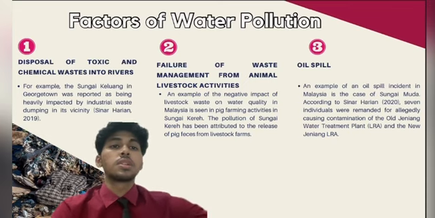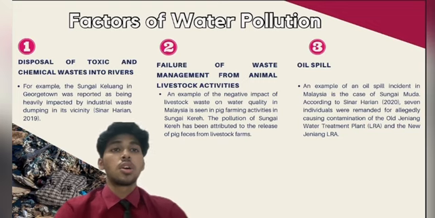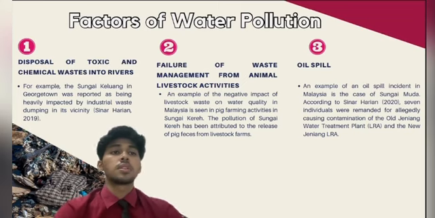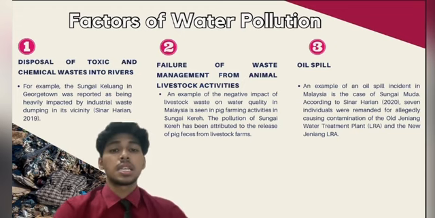And the last but not least is oil spill. Oil spills in Malaysian rivers have had a severe impact on water quality and the environment. They can occur intentionally, when oil is dumped into the river as a means of industrial waste disposal, or unintentionally through an accident involving a ship. This spill results in contamination of water, harming the aquatic life.